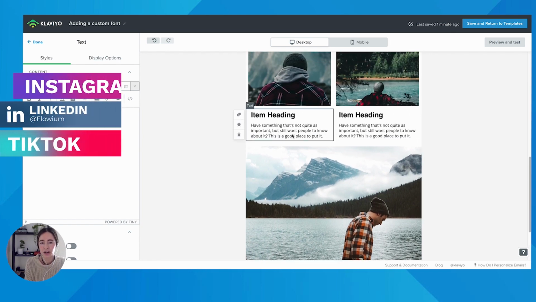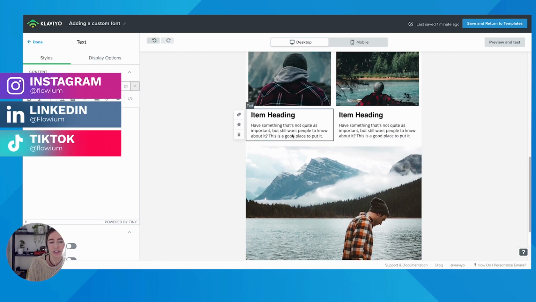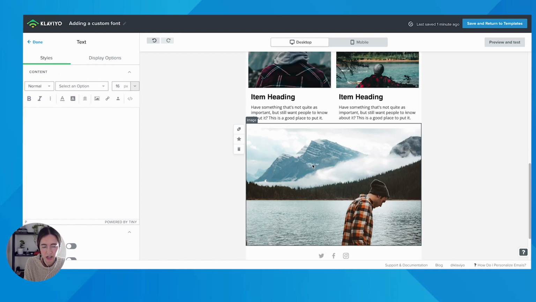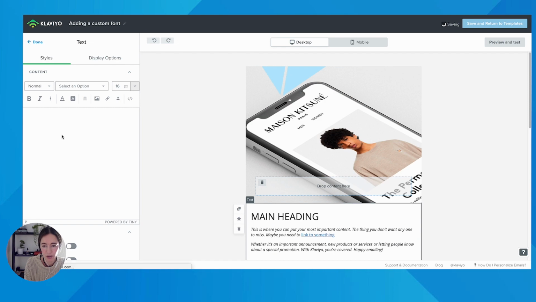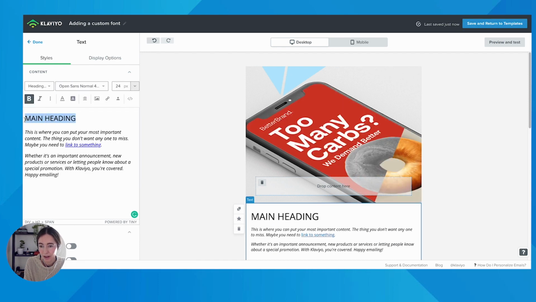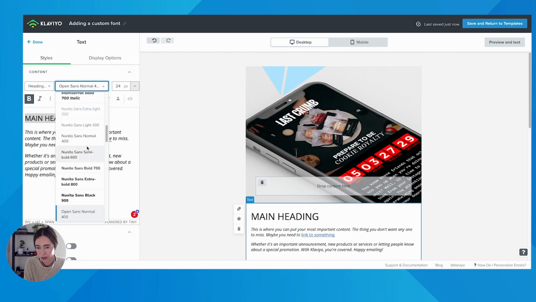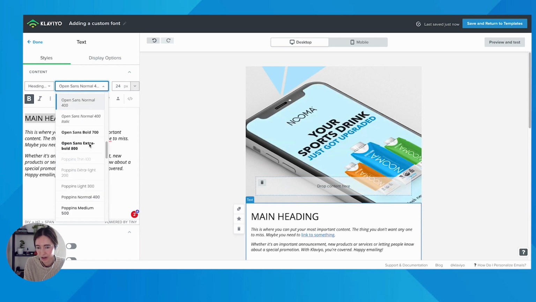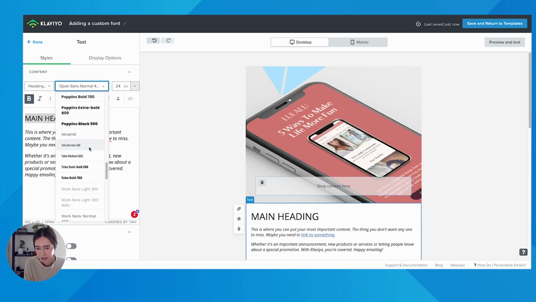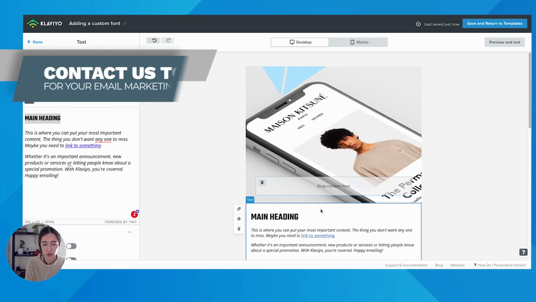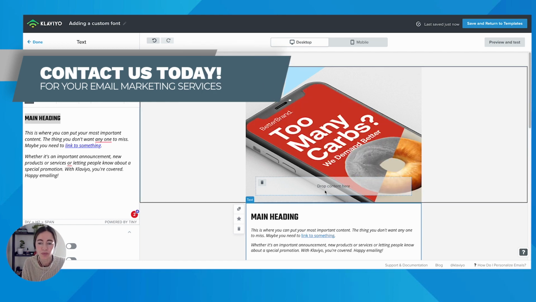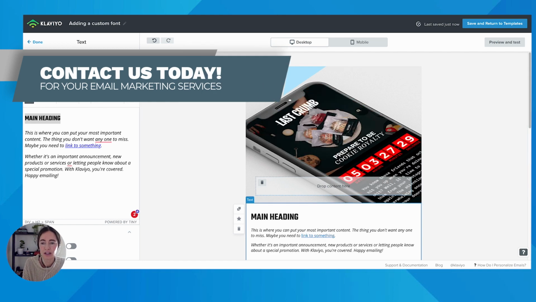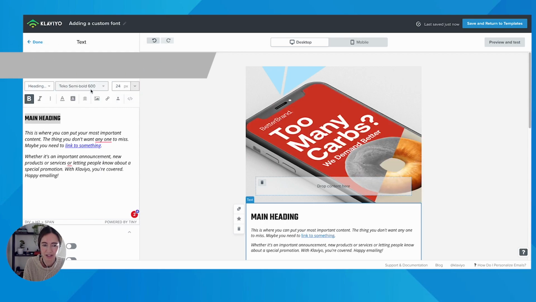So this is better if you're going to use Open Sans all the way through your whole template. You might as well just apply it down there. And then say you want to use something that's not being pulled in from your styling, you can select it like we had this font. And you can just apply it to that one block. So very convenient to have these right here inside the text editor.